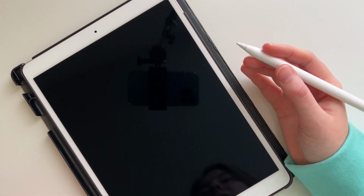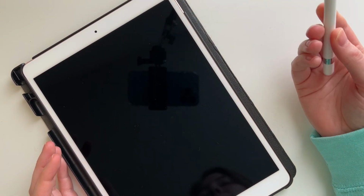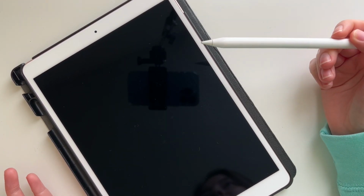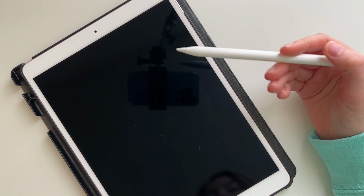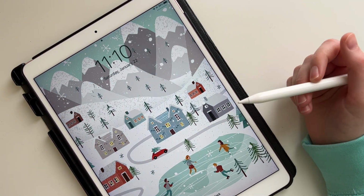Alright y'all, so the first step with the whole sticker making process is of course to draw the sticker. Again, this is my iPad Pro, this is my Apple Pencil. This did not come with my iPad Pro. I had to buy it separately. I'm not sure if that's the same now because I did buy this several years ago, but the first thing we're going to do is just open up the iPad.